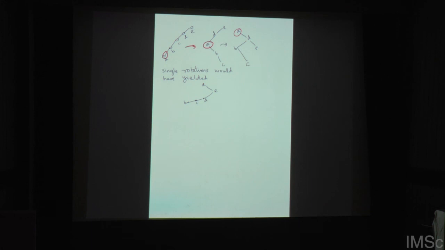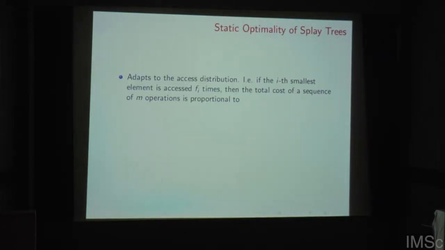So the analysis of splaying is still incomplete. A lot of questions around what sort of operations will result in logarithmic behavior, and many other questions are still being explored. But another good thing about splay trees is that not only do they have an amortized logarithmic behavior, but if your accesses are somewhat skewed, in the sense that you might be accessing some element many times, let's say you have a certain distribution of accesses, then it adapts to this distribution.